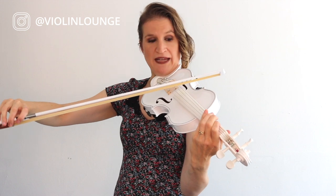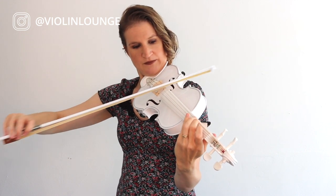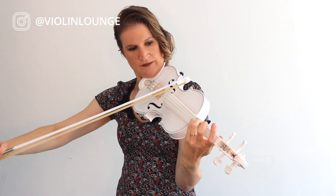You want to play in tune, because then that A string starts resonating along with the first finger on the G. When you're practicing putting all these things together, stay on one note — just long bow strokes, as many as you need. Keep balancing, keep changing things, keep searching for your sound. Because there is no standard formula — you really have to listen and feel for yourself how it all feels.